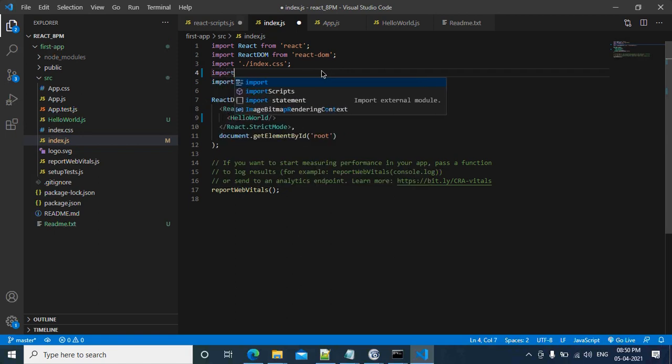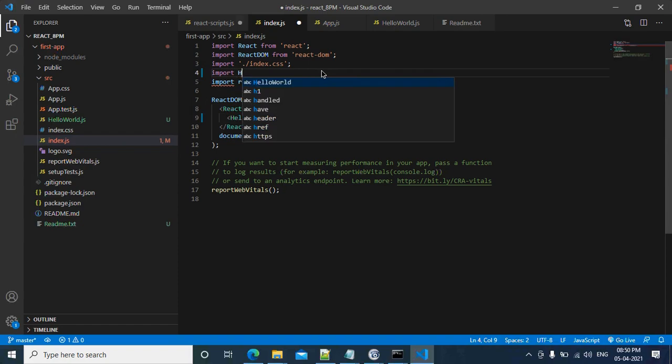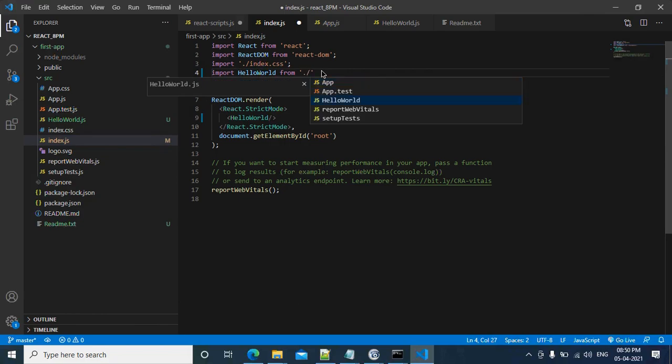Okay, import. What are we going to import? Hello world, right? From, we have to give the path. Clear, right?